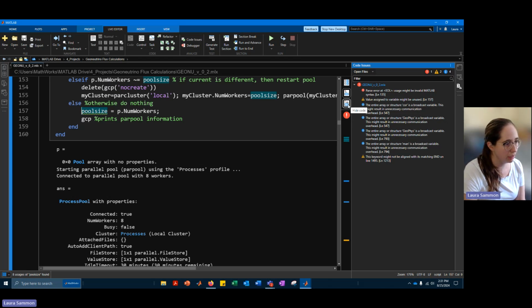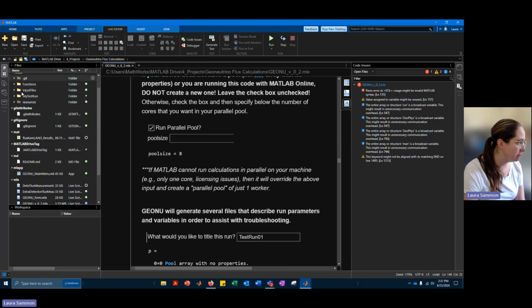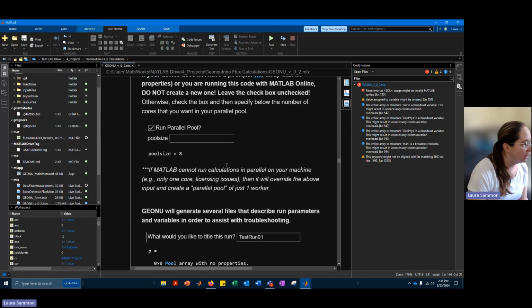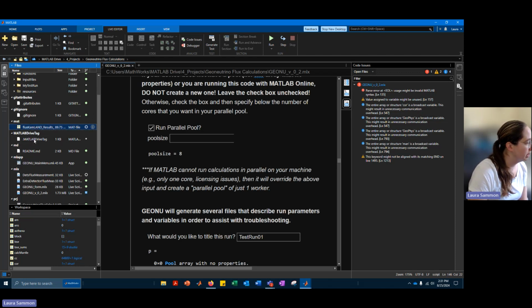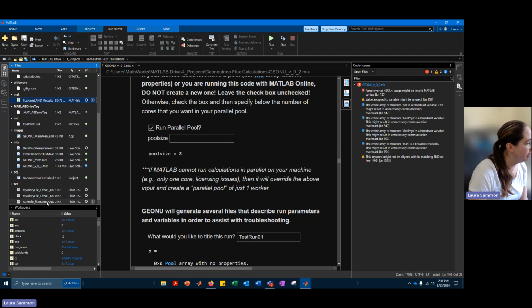All right, so that should be just about it. Our code has run through. I'm going to pop my panel out on the side back, and you'll see that we saved some results from below. We have our Camland flux results, and we saved some files as well. And you can always load these back in if you want to work on your results after you've closed out the program.